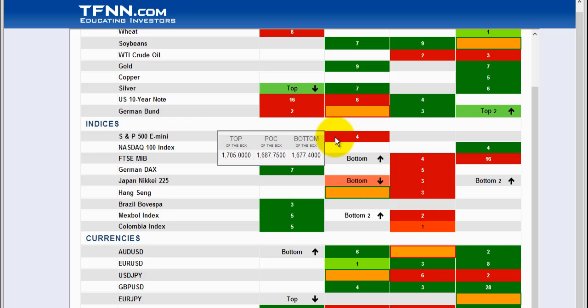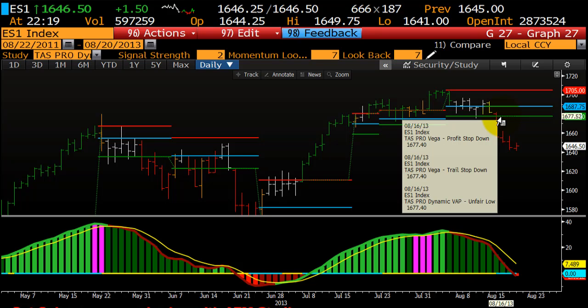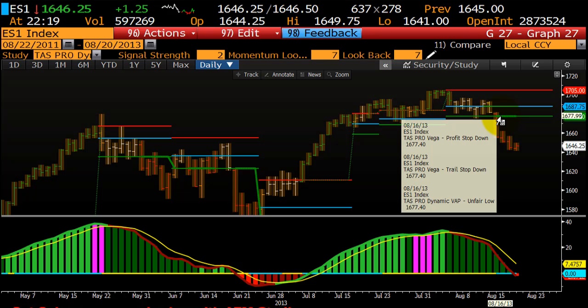Now, on our daily, we have been short Vega, or below profiles, for 4 bars, for 4 days. Everybody knows, if you've been watching the S&Ps the past week or two, we've been diving down from below our most current profile, and I'll show you this. This is how this signal works. We turn red on our daily, and this signal was given when we started traveling below 1677.